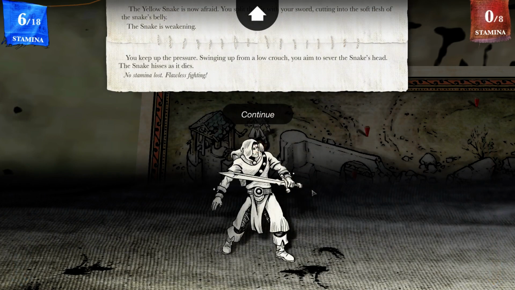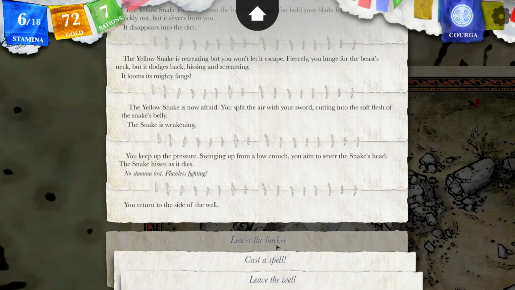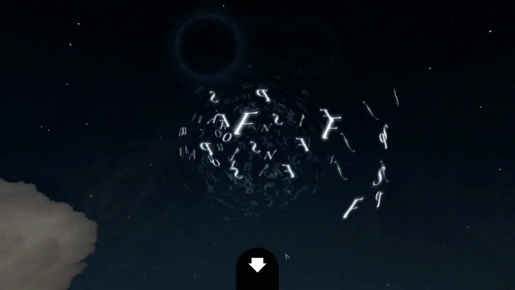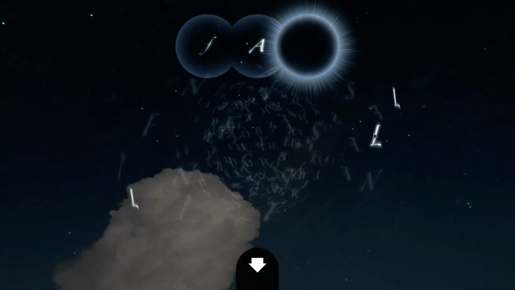Woo! You keep up the pressure, swinging up from a low crouch, and you aim to sever the snake's head. The snake hisses as it dies. You return to the side of the well. Okay, there's nothing down there. I can cast a spell. But why would I want to do this? That's the question, because, I mean, I got the fall.